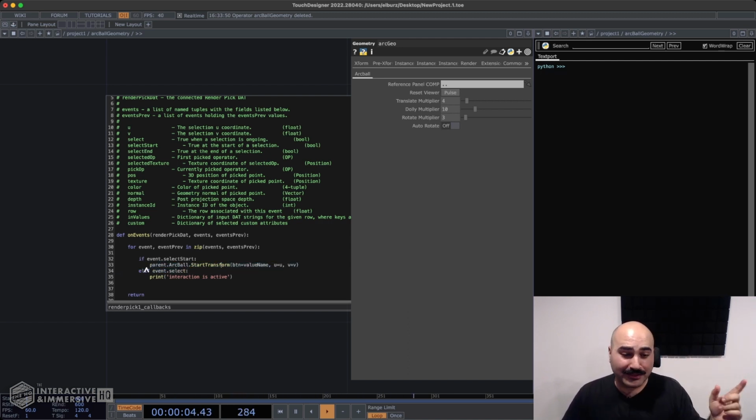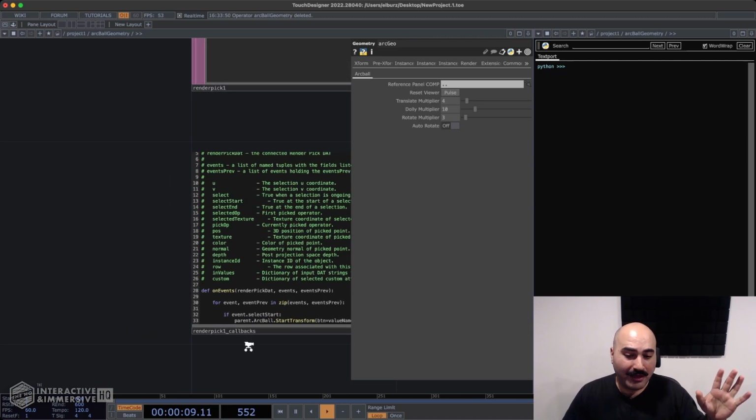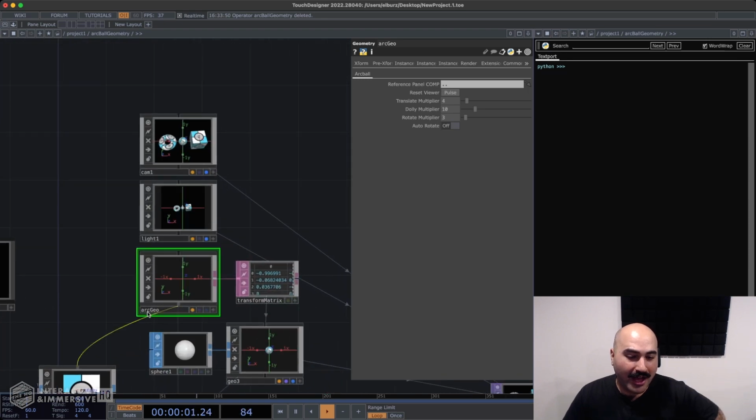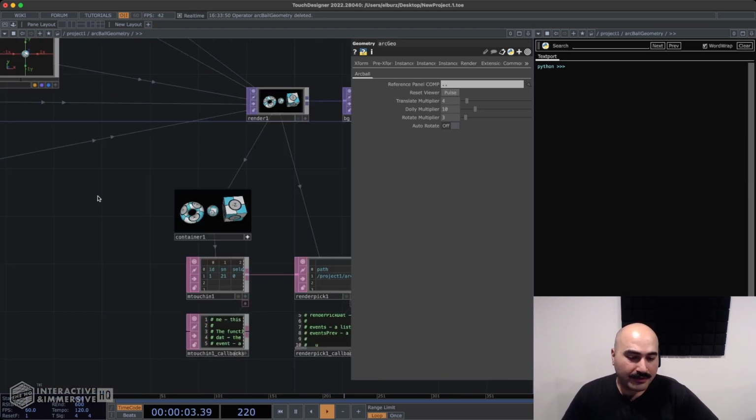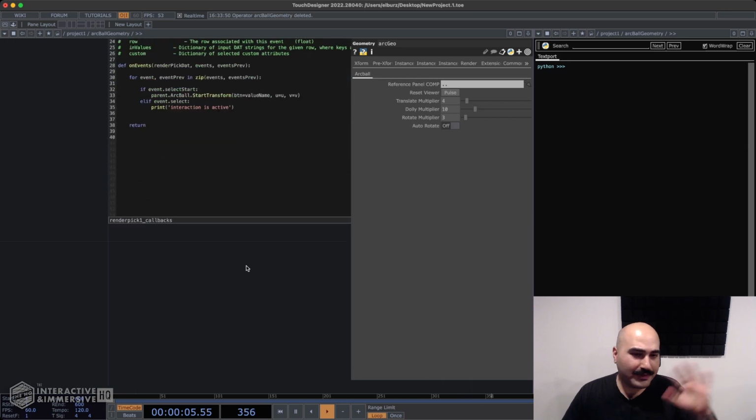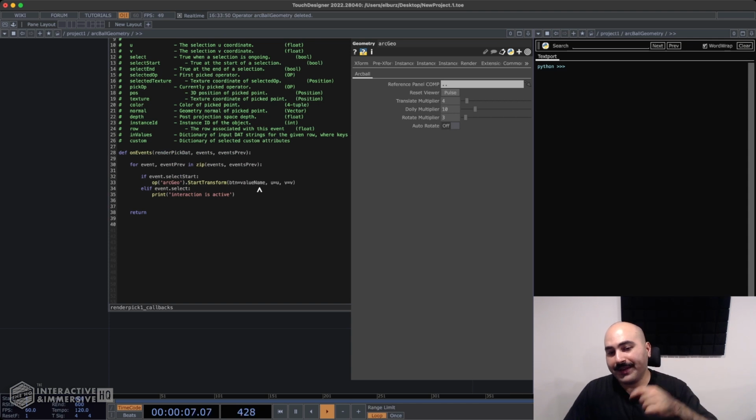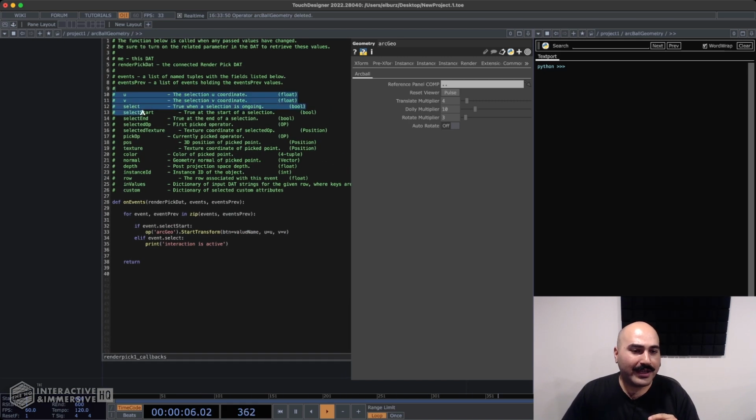So I'm going to just paste that exact line, parent.arcball.startTransform. Now the first thing I can do is already just replace the reference of the operator. I don't need to go to parent.arcball. I know that what I'm targeting is op arcgeo here. So regardless of whether it would work or not, doesn't really matter. I'm just going to replace it and simplify my life. op('arcgeo').startTransform. Now again, I can just start doing a little bit of data spoofing or matching. I don't know what button is, so we're going to have to go back in the code and check out what that is, but I know that I can get a U and V value inside of my event.